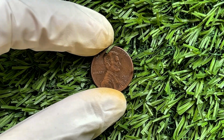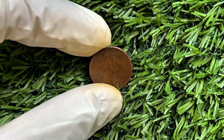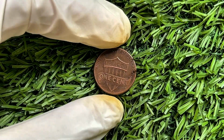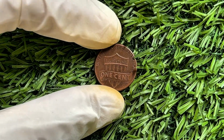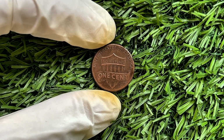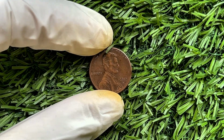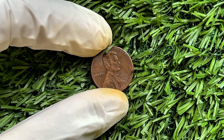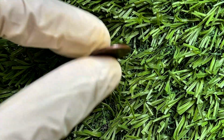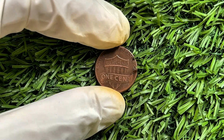In 2017, the US Mint made some history. It's not often that a penny, a literal 1-cent coin, is worth a fortune, but here we are. So, what's the deal with the 2017 P mint mark penny? Well, here's the backstory. The Philadelphia Mint struck pennies with a P mint mark to mark the 225th anniversary of the mint's founding. But here's the kicker, most of these pennies are still worth just 1 cent. Yep, they're all over the place in your spare change, and you've probably seen a few without even realizing it.